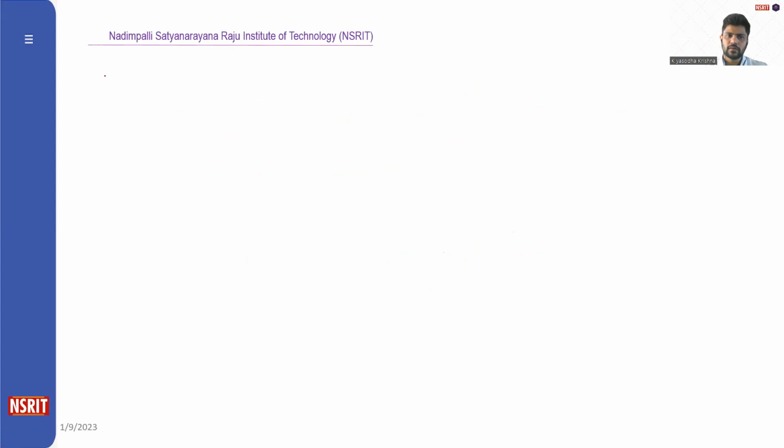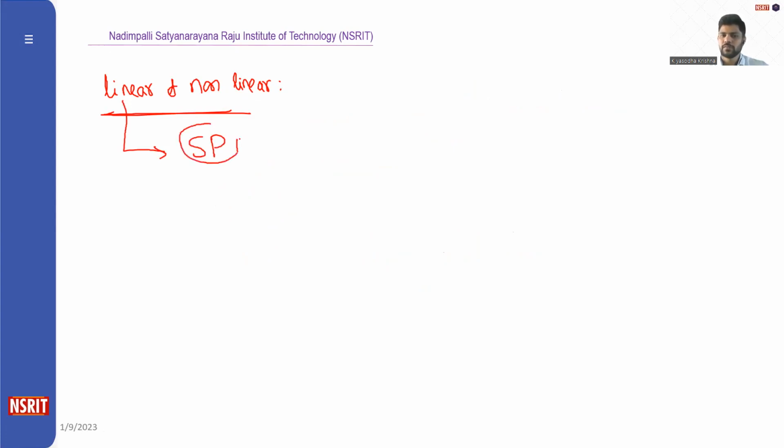And then we discuss the linear properties, linear and non-linear. The required problems we will discuss in a later class. What is meant by linear? A linear system is one which follows the principle of superposition. The system which follows the superposition principle is called linear. What is meant by superposition? The superposition principle always follows the law of homogeneity and the law of additivity.